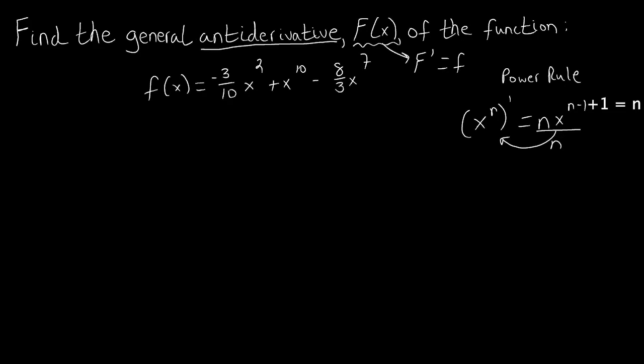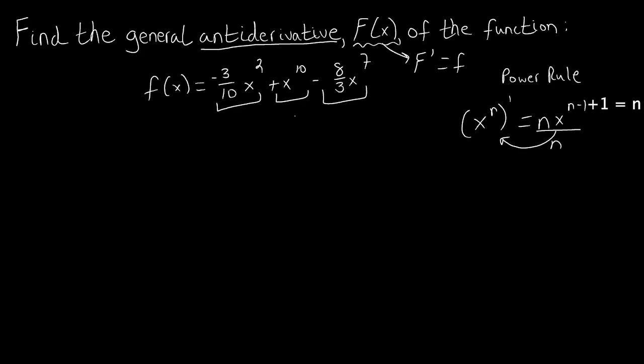Because we know that the derivative of a sum equals the sum of the derivatives, and the same for differences, all that good stuff, we're going to take the antiderivative of each piece. So we're going to look at this piece and then this piece individually.